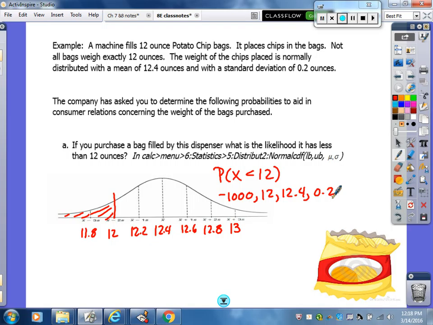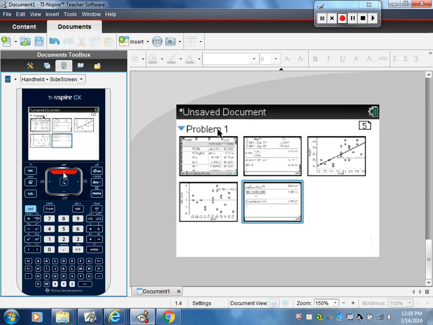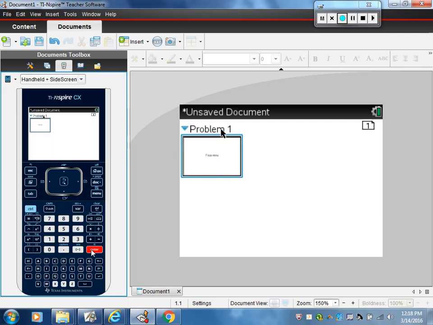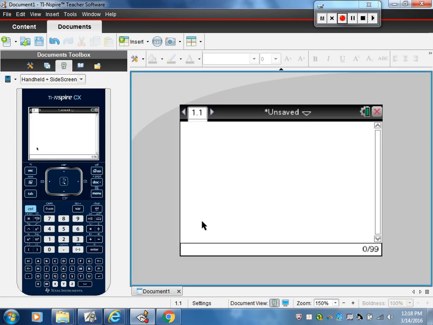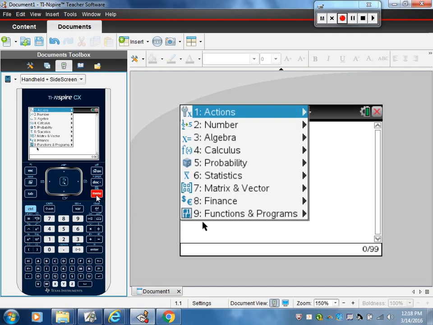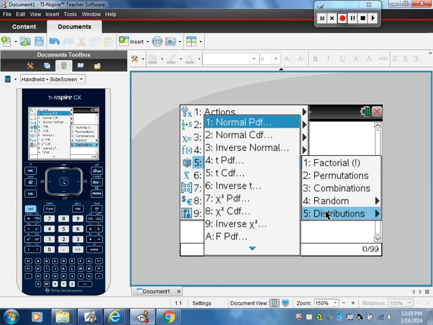Where do we find this? Here are the instructions. Let me walk you through it on the calculator. Let's practice what I preach. I'm going to clear my calculator first. Hit home, and I just want to be in the regular calculate screen. We want to go to menu, either probability or statistics, either one. Let's do probability, and then we want 5 again. So probability 5, distribution 5. Now we're only going to be using the 2 and 3 on this: normal CDF, because that's the area under our curve, and then inverse norm. I'll show you how to use both of them.